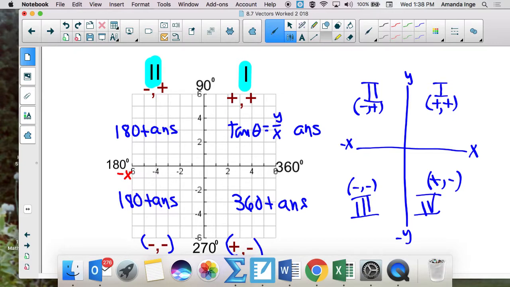Okay, so how many degrees in a circle? Does anybody know this? We haven't talked about circles yet. There's 360 degrees in a circle. So if you started right here and walked all the way around, you go 360 degrees. If you went half of the circle, you go 180 degrees. If you went a fourth of a circle, you go 90 degrees. If you went 3/4 of a circle, you go 270 degrees.